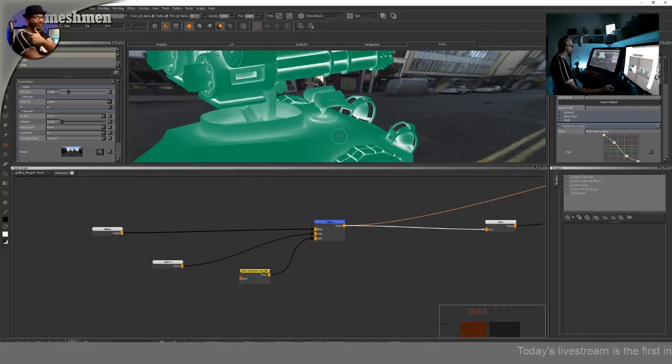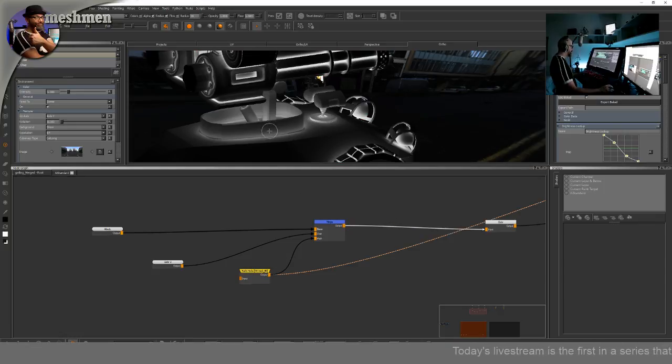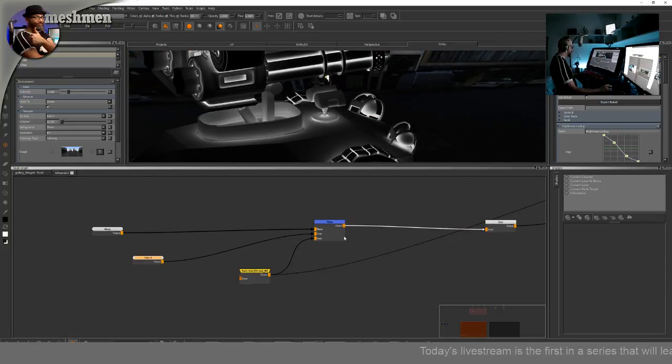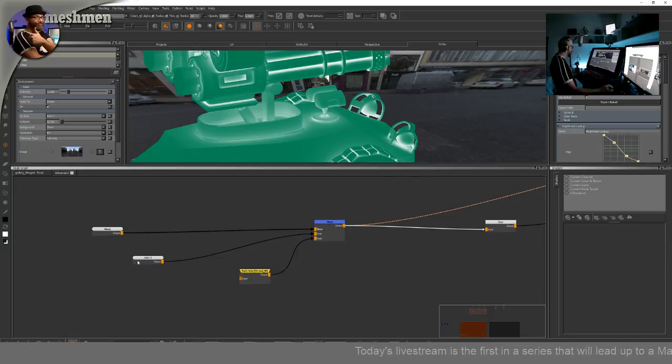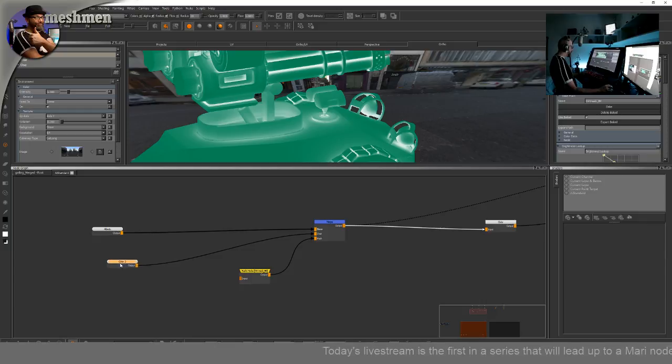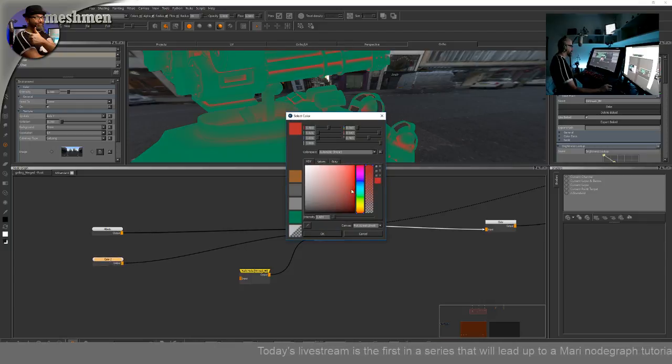You see it's only where this mask is feeding into the mask there, so it reveals whatever color I have here. So that's the skeleton kind of. So let's take just a sand color.